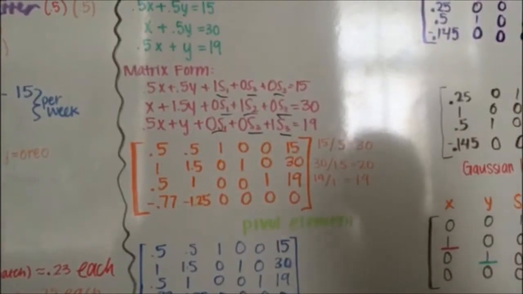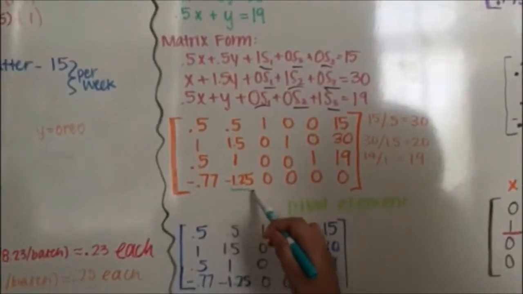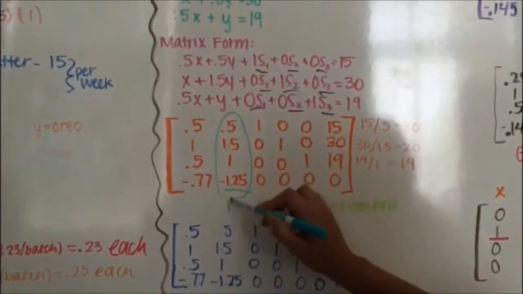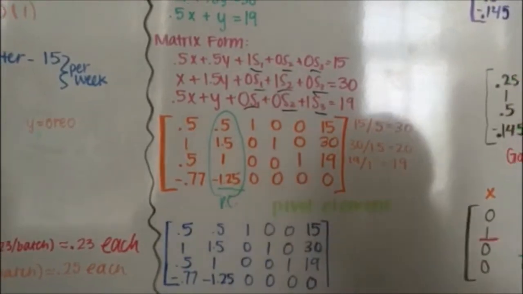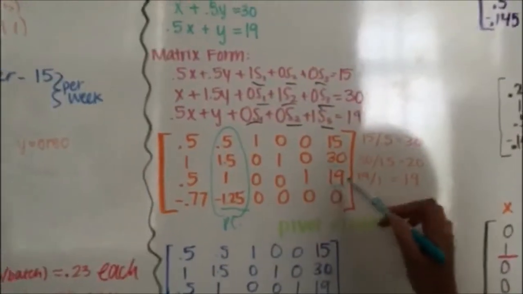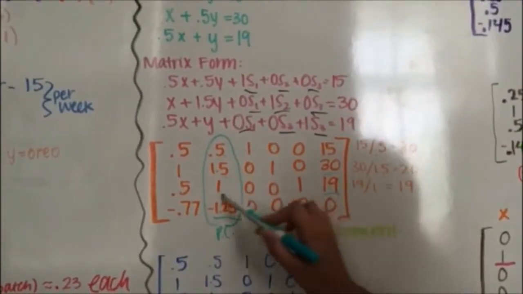Now, we must choose a pivot column. This is the column with the smallest number in the last row. In our case, this is column number 2. Now, we also need a pivot row, which we can find by dividing each element in the rightmost column by the corresponding element in the pivot column, which is shown here. You only do this for the first 3 rows of your matrix.